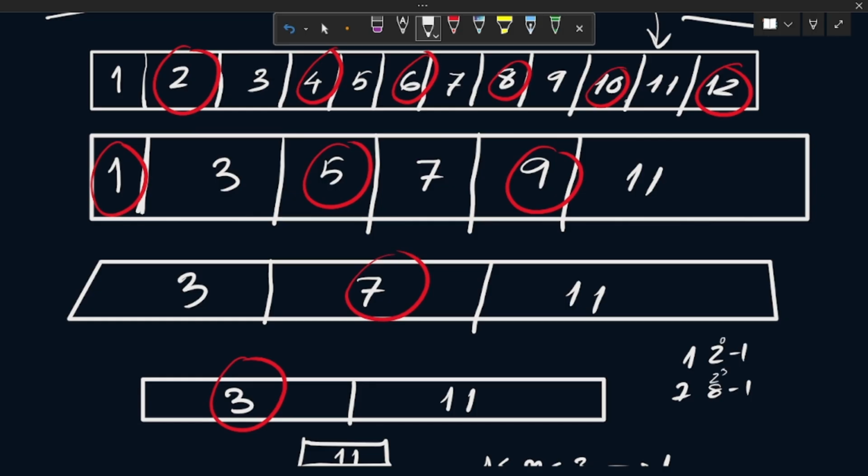Is it going to be 2 to the 5 minus 1? Is it going to be this 24? Let's see.